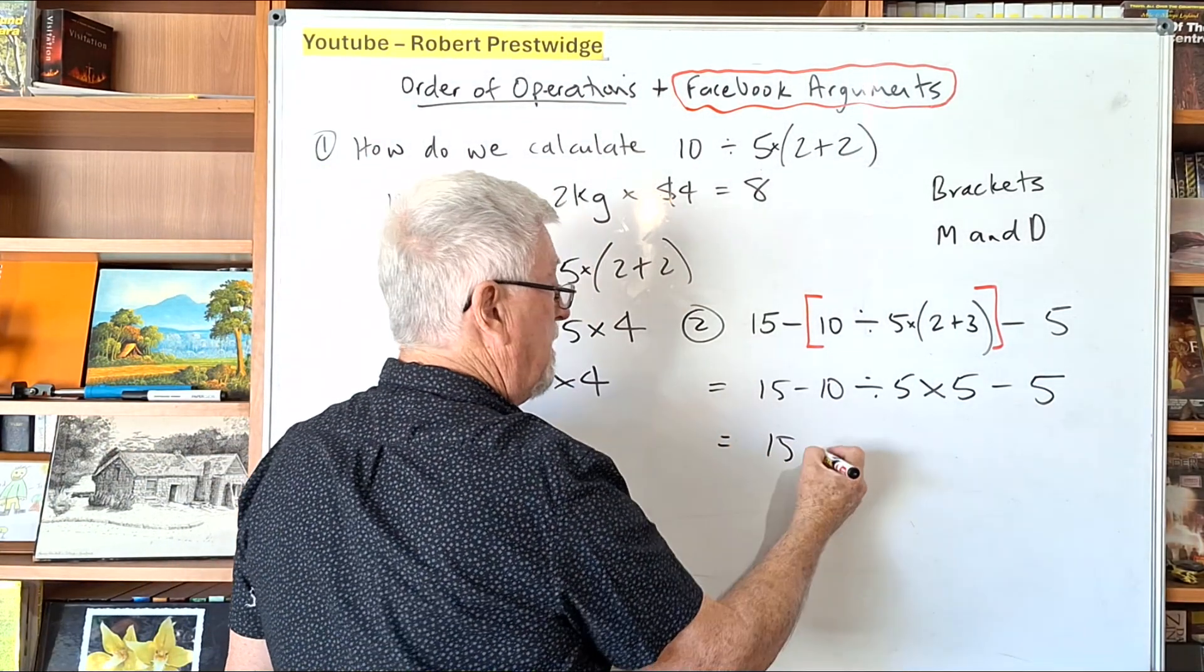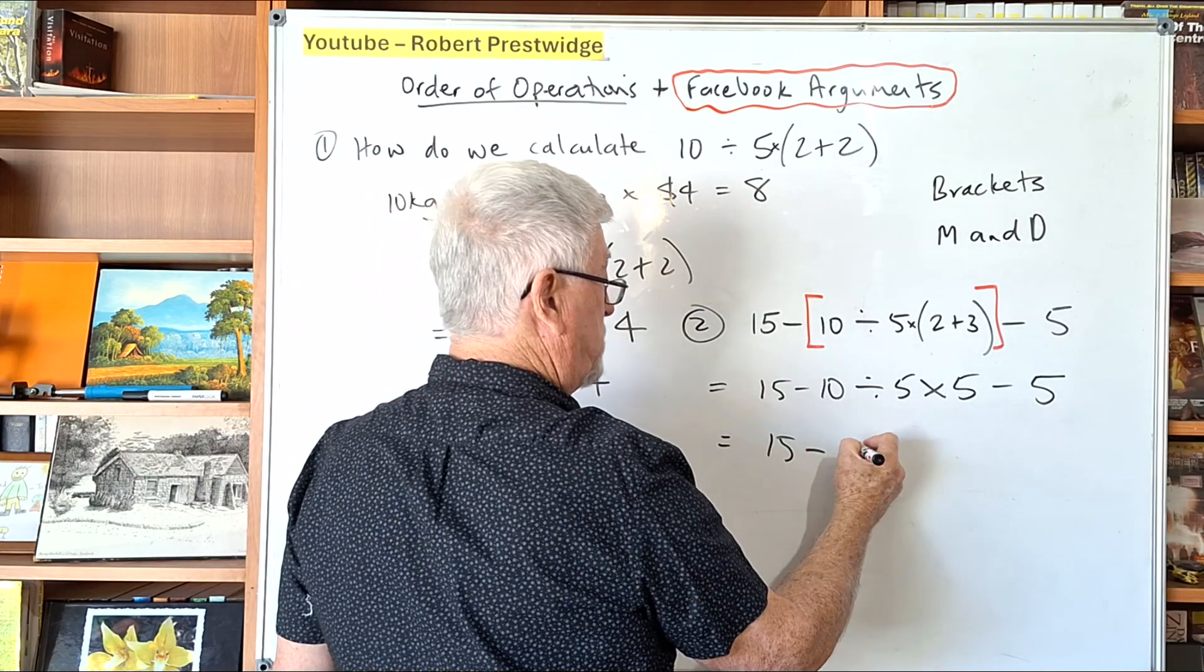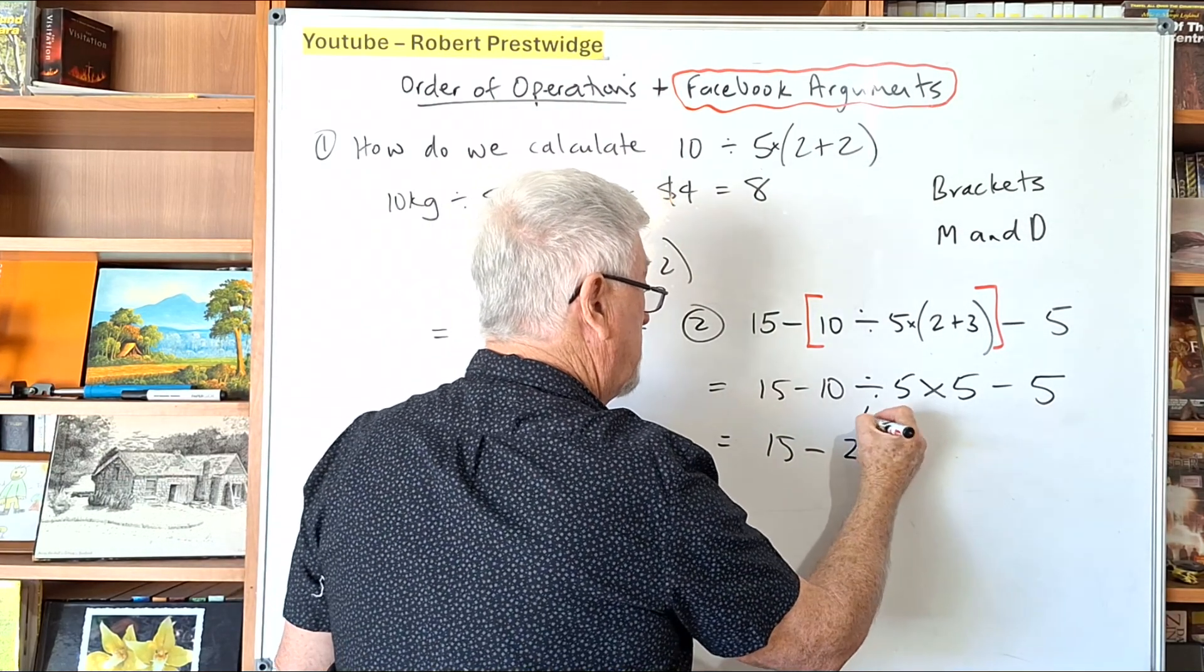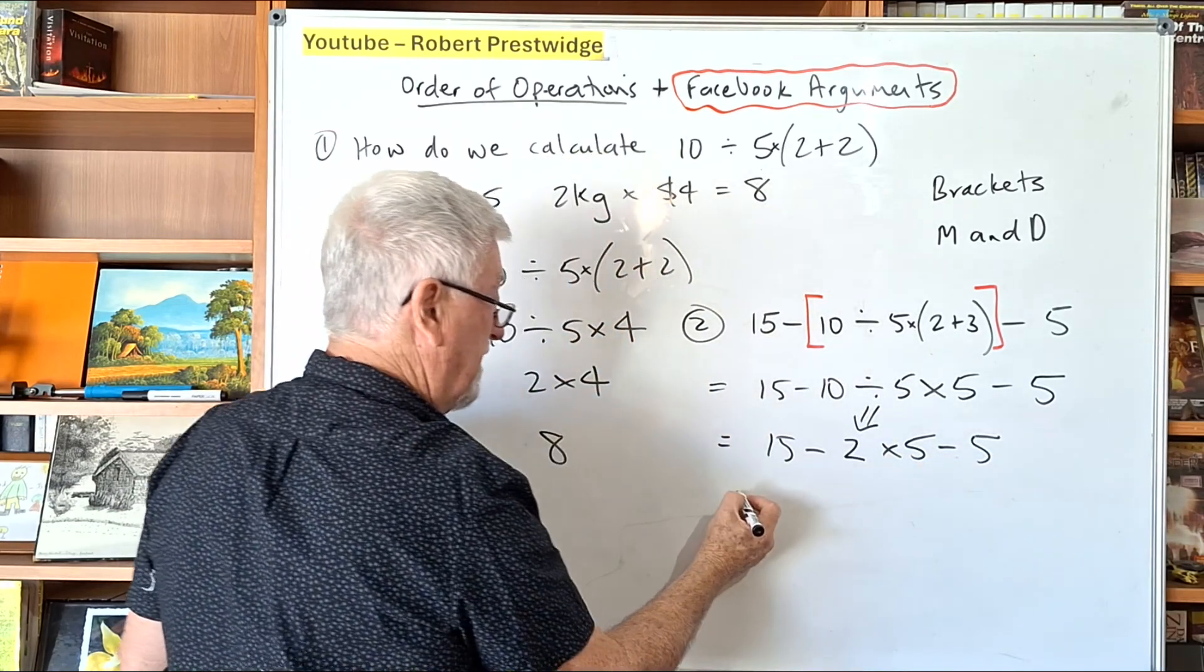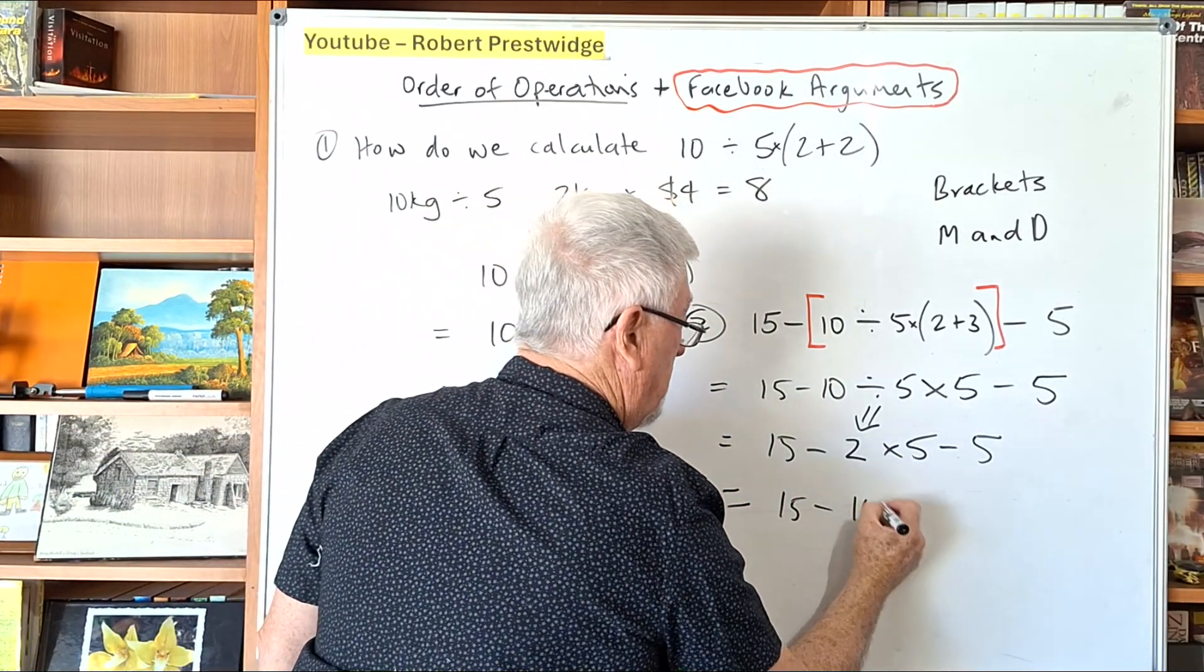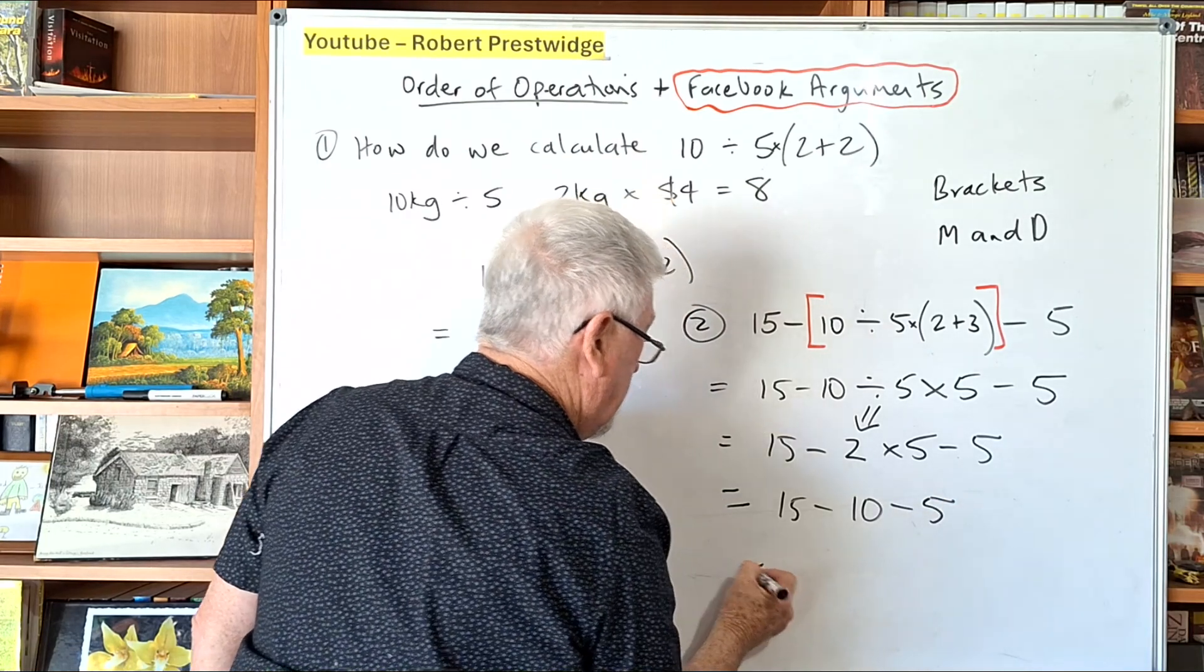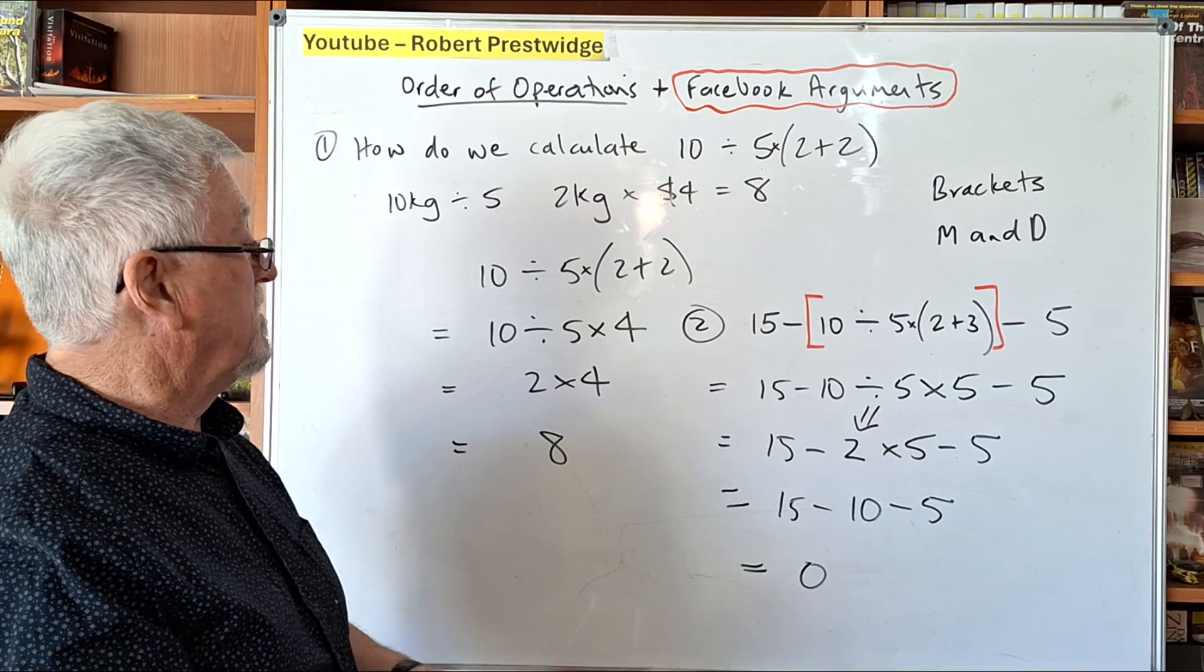Let's tell what's happening there. Now you've got the 15. We've got the 10 divided by 5. So 10 divided by 5 is 2. So that whole section there has just become a 2. Now multiply by 5. Now most of it will be okay now, but we'll just finish it off. So that's 15 minus that 10 minus that 5. And the answer I've got to that question turns out to be 0. I didn't mean for it to be 0. I'm just making it up on the spot.